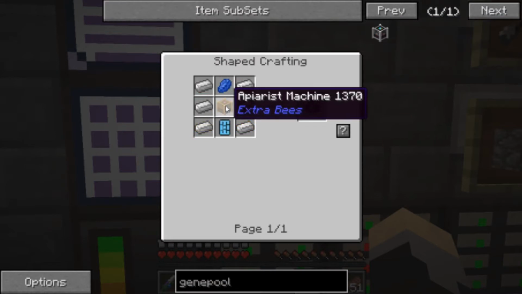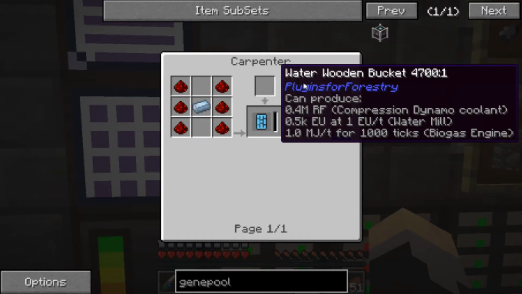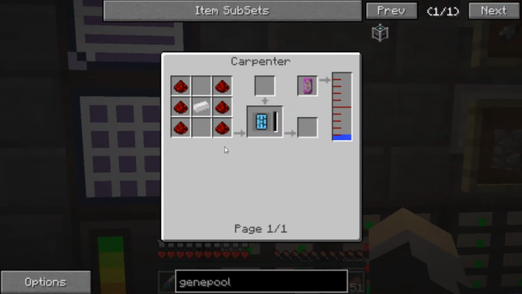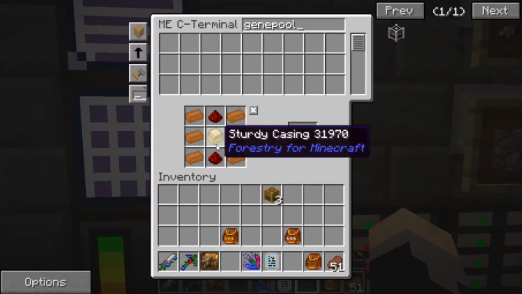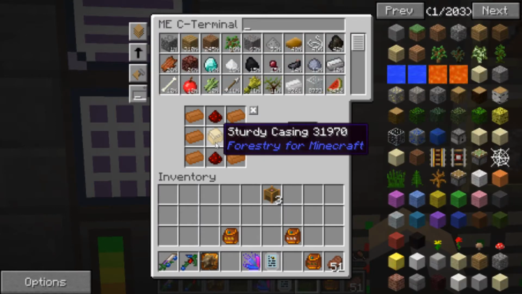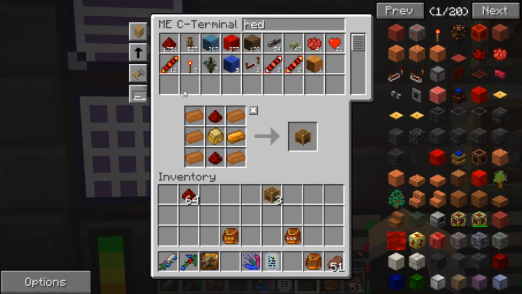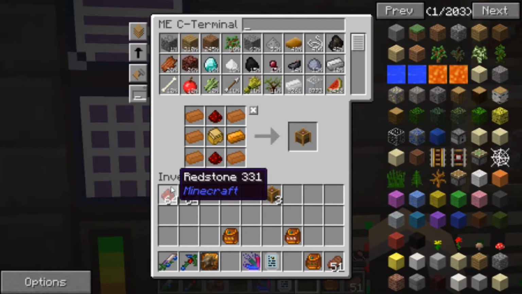So the gene pool requires the genetic machine, which requires the basic circuit board. The basic circuit board is a water carpenter, which we should have set up already, tin and redstone, which won't be that big of a deal at all. Unless I'm still out of redstone. I don't think I am, though. No, I got 1700. That's good. All right, and tin.